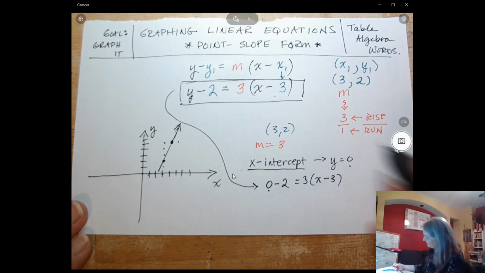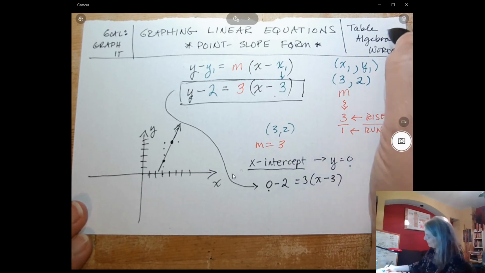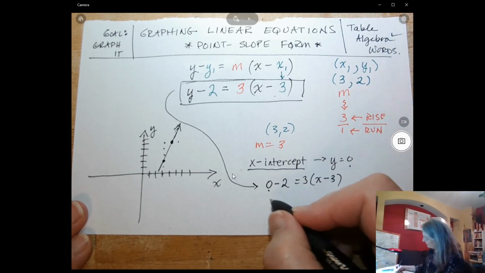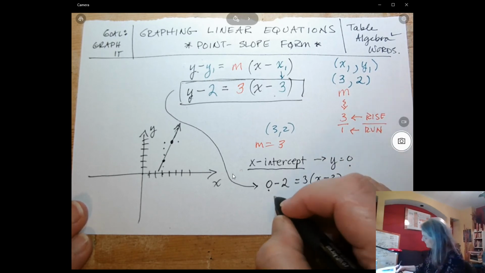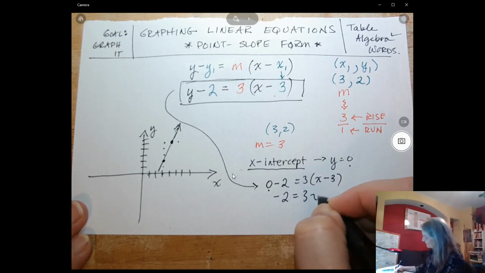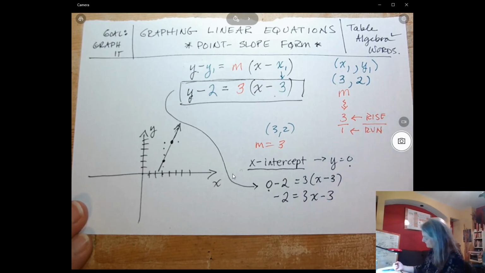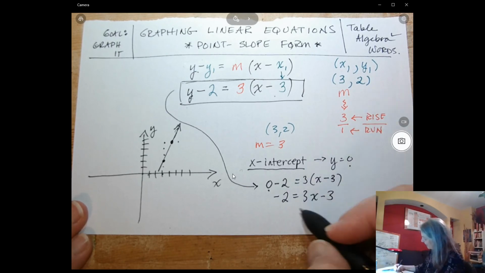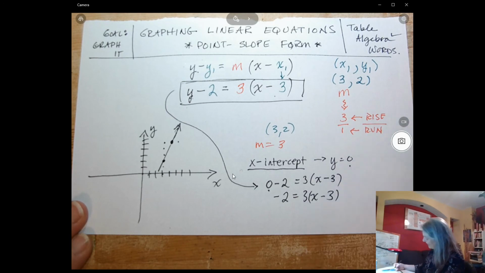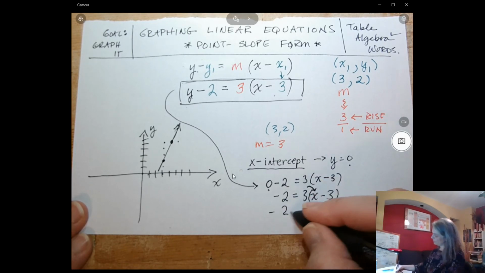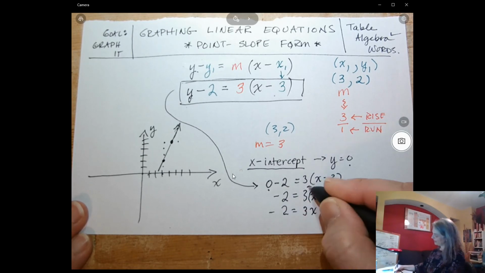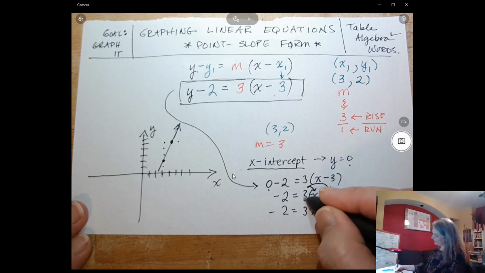Let's use a little bit of algebra here. We're going to use the algebra to figure out how to solve this. All we're doing is solving for x. So this is going to be negative 2 equals 3x minus 3. So that's not quite right. We're going to have to just copy this down here. And now we're going to use the distributive method. So negative 2 will equal 3x, and that 3 is distributed to the negative 3, minus 9.